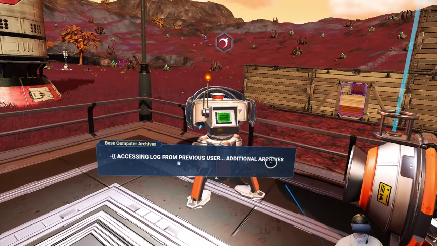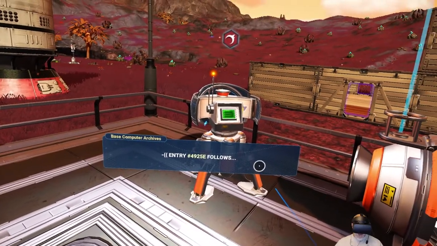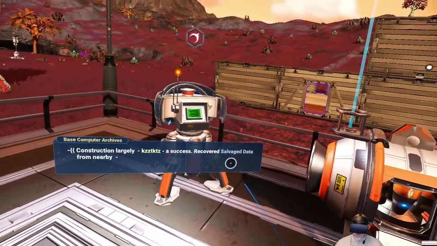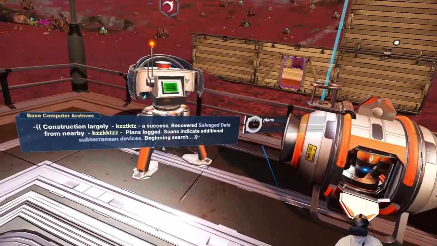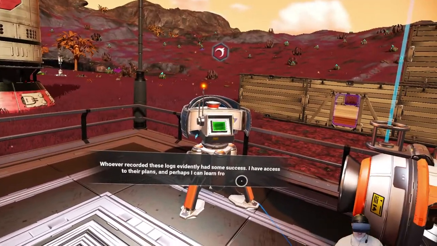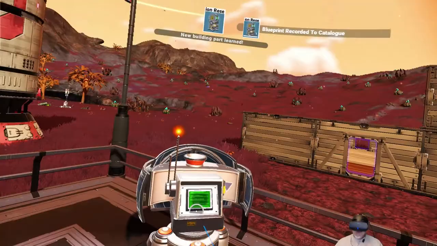Accessing log from previous user. Additional archives recovered. Entry 4925E follows. Construction largely Kazit. A success. Recovered salvage data from nearby Kazit. Plans logged. Scans indicate additional subterranean devices. Begin search. Extract plans.